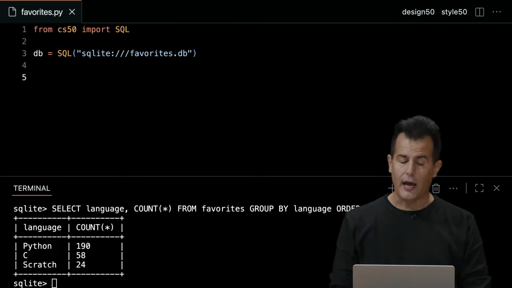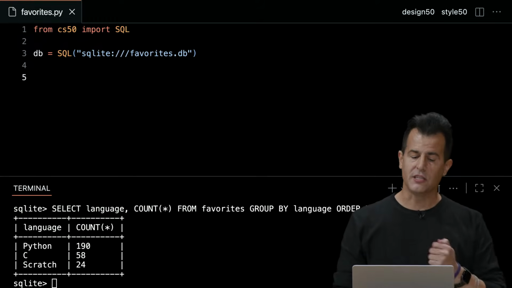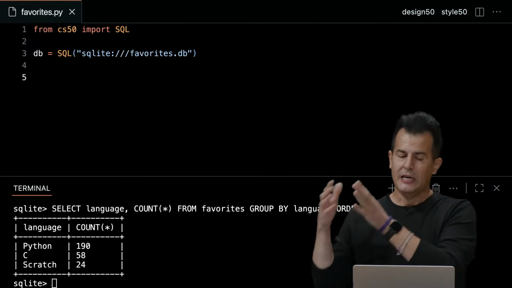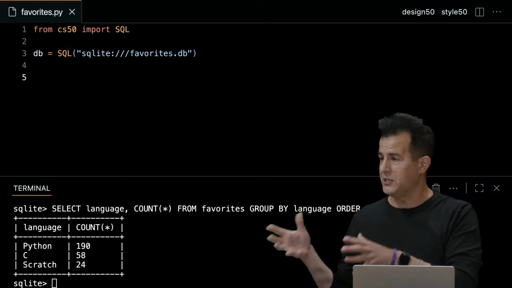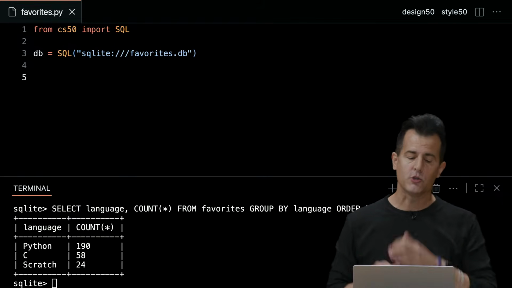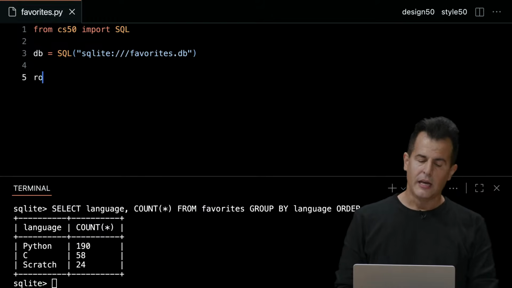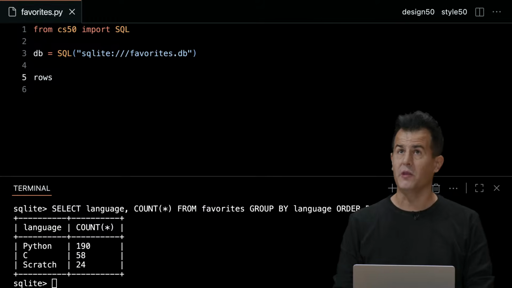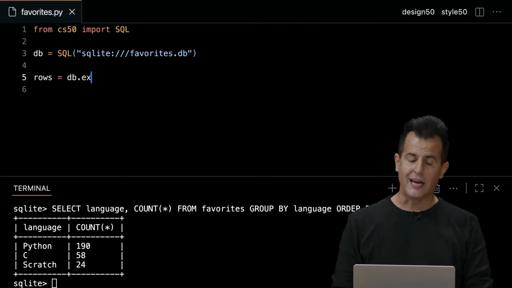Here now is how I can execute a SQL query in Python using CS50's library. Now, as an aside, even though this is indeed meant to be a training wheel, CS50's library is just easier to use than a lot of the real-world libraries that make this possible. So because we spend so relatively little time on this, we're still using this training wheel for this. Give me a variable called rows, because I want to get back all of the rows from this table that contain those languages, and do db.execute.